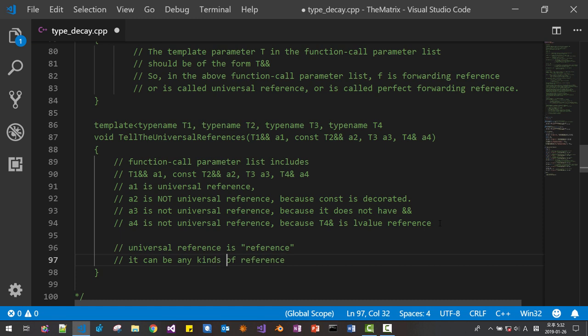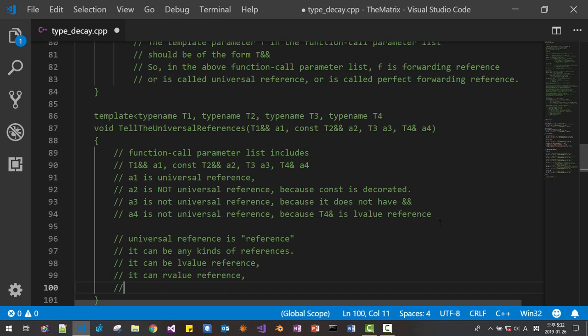It can be an L value reference, or it can be an R value reference. It is always some sort of reference.